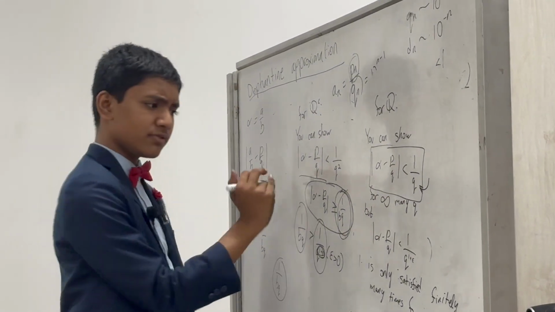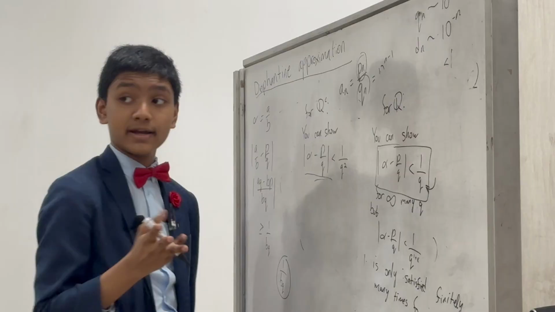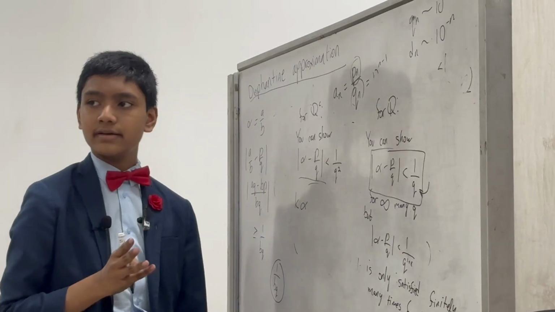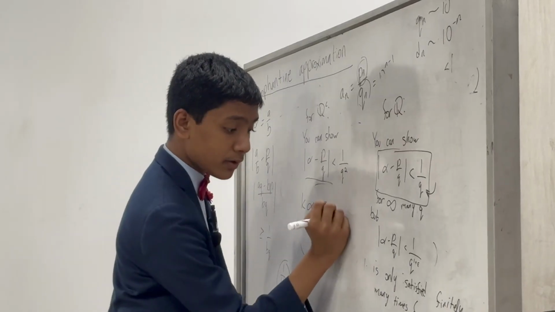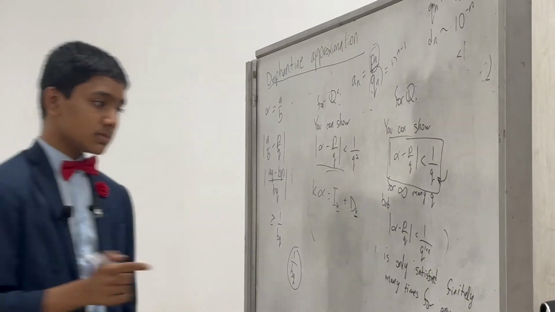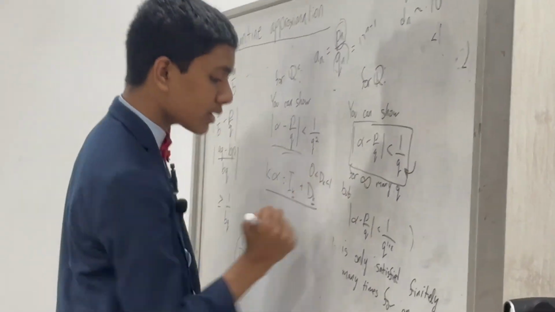So how do you show this for irrational numbers? How is it any better? Well, here's the trick. Let's say you take some irrational number alpha and multiply it by an integer k. Then you can split it into the integer part and the decimal part. Notice this is indexed by k. Now, this only works for irrational numbers because, as you'll notice, for irrational numbers, no matter what integer you put here, the decimal part will always be non-zero. Of course, that's not true for rational numbers. So the decimal part will always be between 0 and 1.